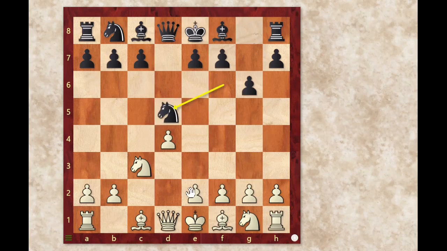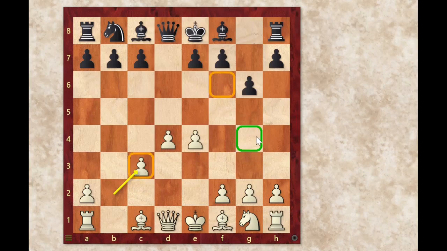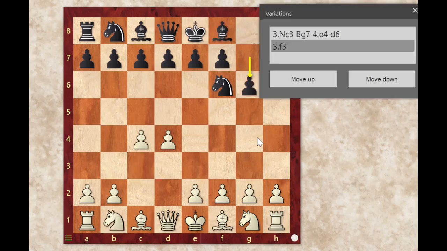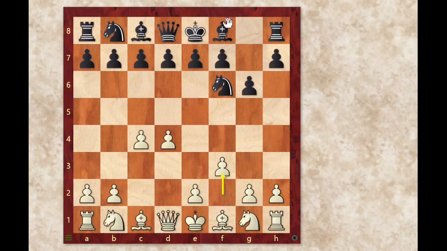White constructs this big center, but the knights get traded. So the c3 knight got traded for the f6 knight. On the other hand, if you play f3, like the anti-Grunfeld, of course, if they play bishop g7, you play e4, and we enter the King's Indian defense, same-ish variation.